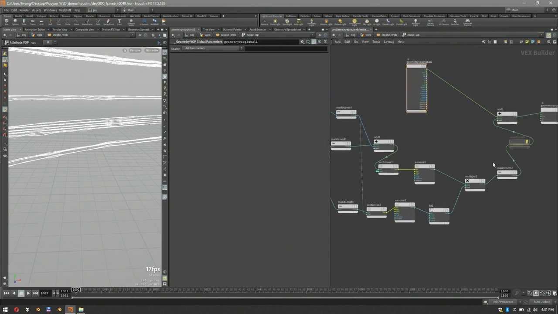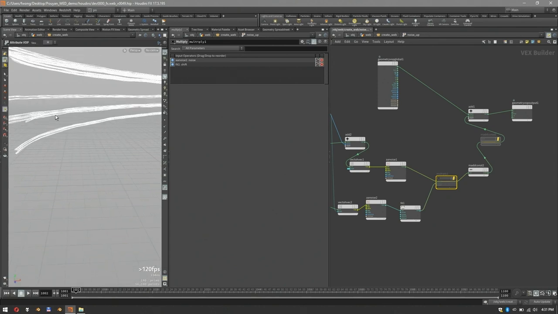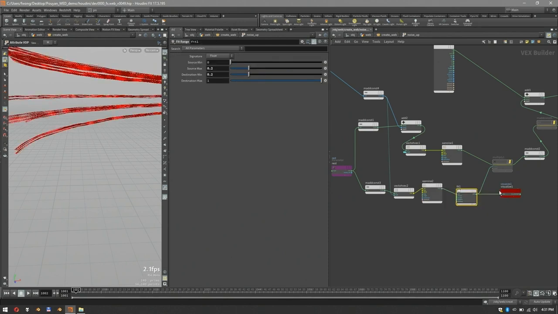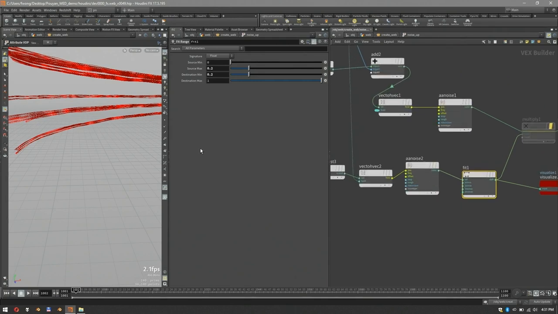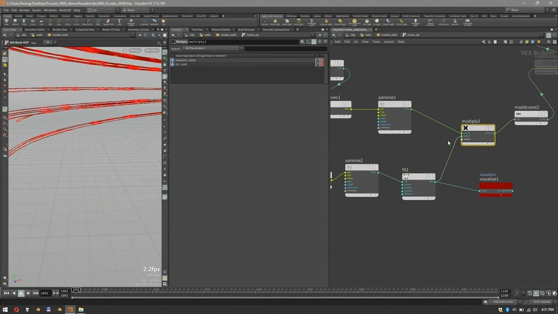What I'm doing here is applying a, let me just disable this. I'm applying a generic randomize of the noise based on the position. It adds a little bit of noise, you can see in here, with a different offset to each line. And I create another noise. If I press X, you can see it here. This noise is a 1D noise, also based on rest position, but it says this is a value of 0.1, this is a value of 1. So this multiplies by the noise and it gives us this.